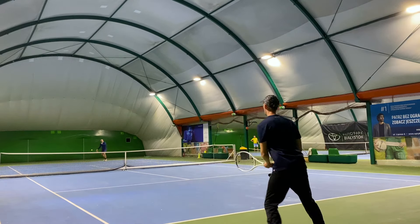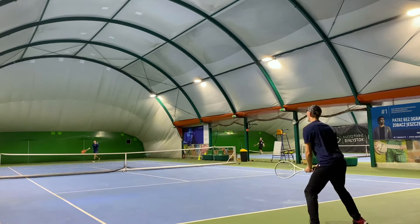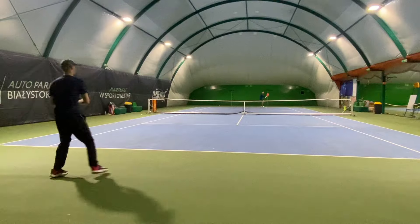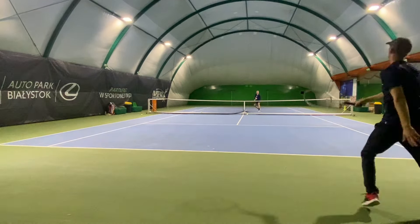In that sense the feel is a bit cleaner. With the 16x19 string pattern, when I hit the ball on the string bed I can feel a lack of solidness — maybe a bit of an empty feeling, despite both frames being foam filled. But the overall harshness of the impact is smaller than from the 18x20, which makes sense because the 16x19 string pattern is just a bit more forgiving, so it's easier to perform well with it.